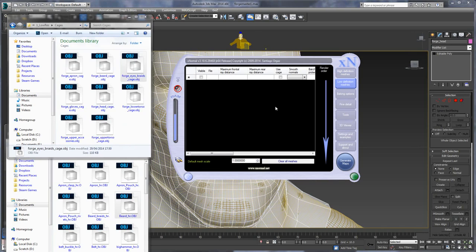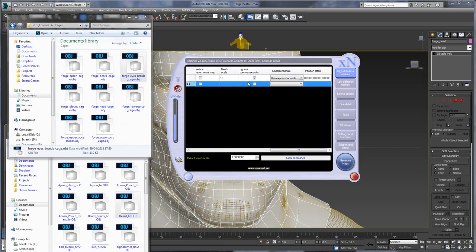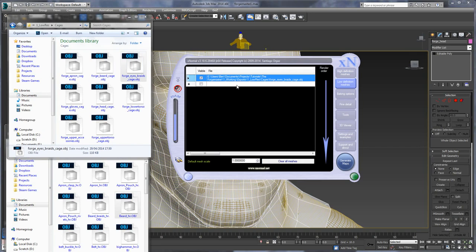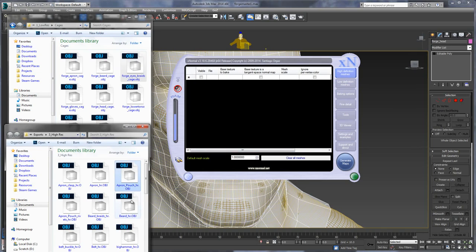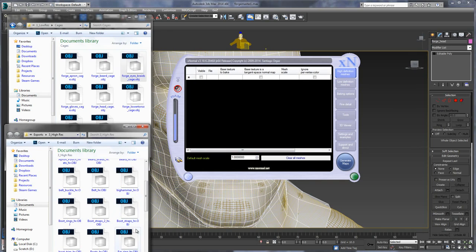Go to the low definition meshes. Oh, that was low definition meshes, just clear that. Just drop this in low def. Type in 10, go to high definition, and we want to load in the eyes.